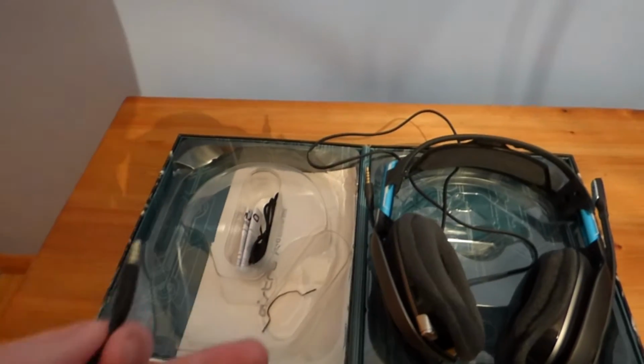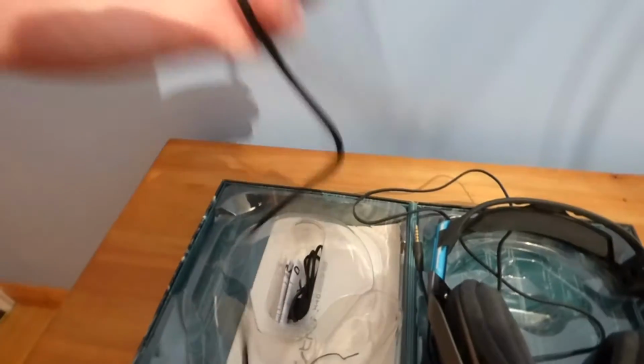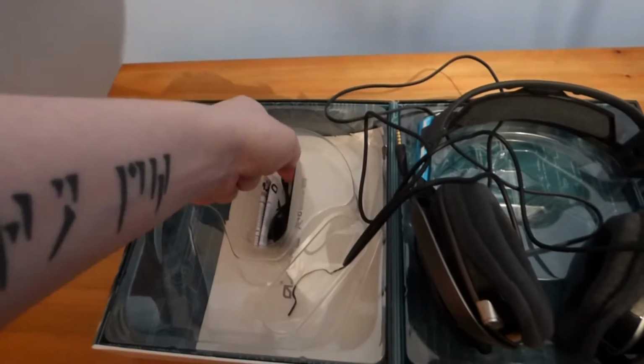It's not a powered headset, it doesn't require any batteries or rechargeable batteries or anything like that. So this does turn in really nice for that. We'll go into the quality and all that a bit later in the actual video itself.